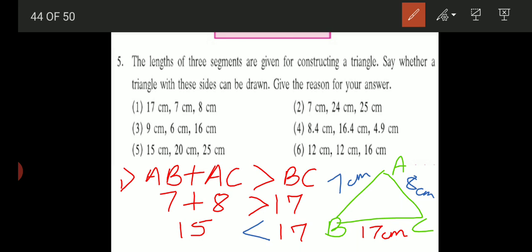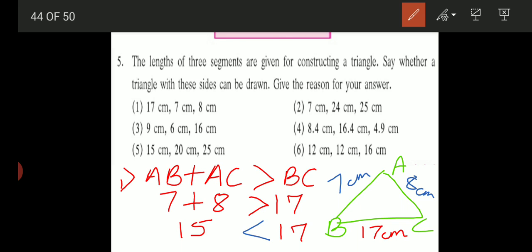According to the property of a triangle, if you want to draw or construct, or if you want to know whether your triangle is proper, it should fulfill the properties of the triangle. Here you can see that the sum of the lengths of the two sides of the triangle is less in value as compared to the third side. Since we are attempting the question of constructing a triangle, it is very important to keep the highest numerical value as the base value or as the third side value. That is why I have kept 17 as the third side value.